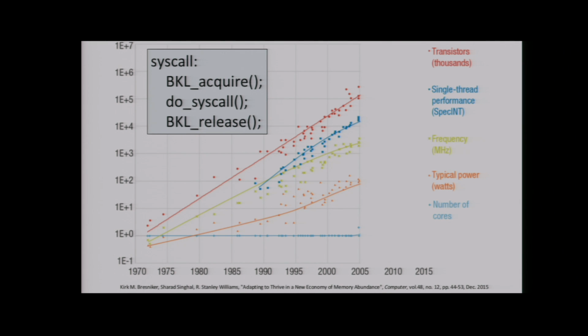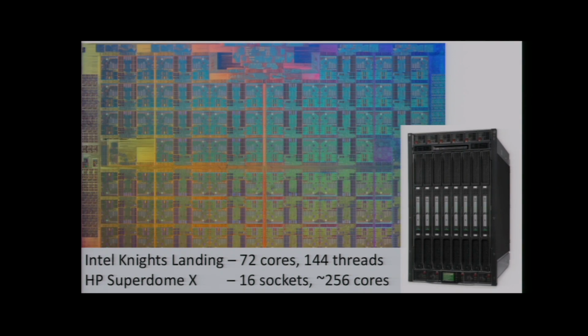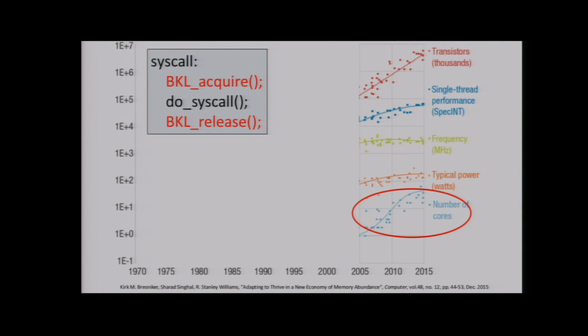So pre-2006, it was fine to do things like this. When we enter into a system call in an operating system, we had something like a big kernel lock. Because when you don't have multiple cores, nobody cares. And you might as well have coarse-grained locking because it's a simple thing to do. Afterwards, that's not so acceptable. Now you have a lot of contention on that lock. And in the end, Amdahl's law is going to limit what you can do. So you might see that we're leveling off a little bit in the number of cores. We might be, we might not.